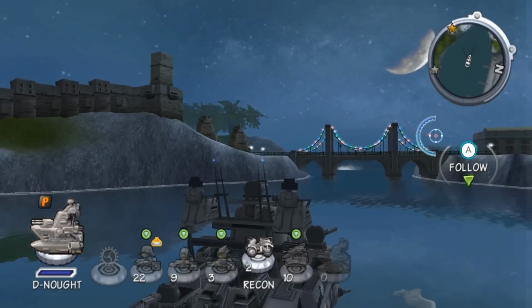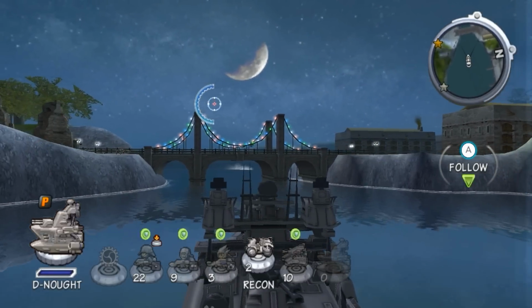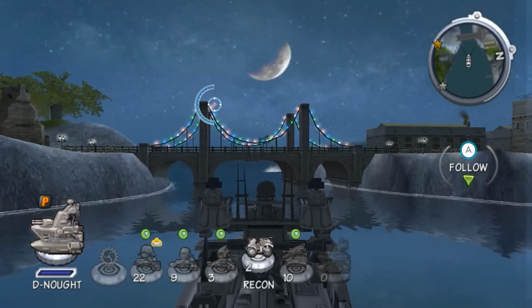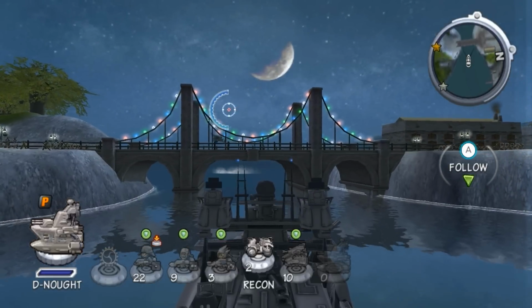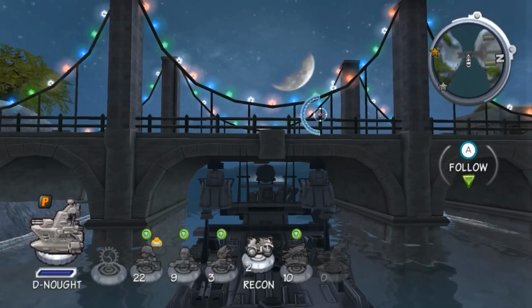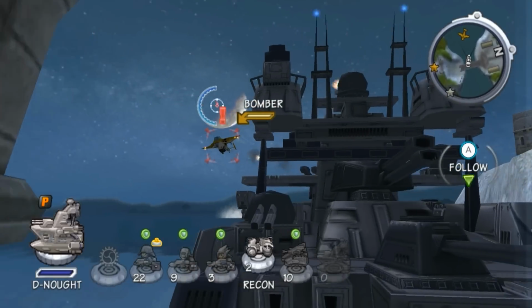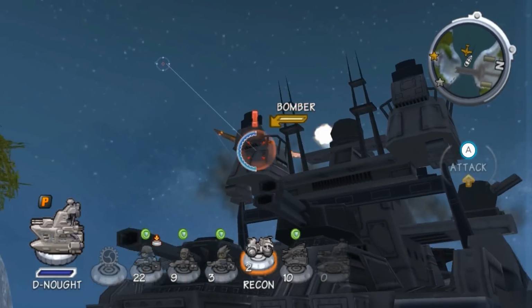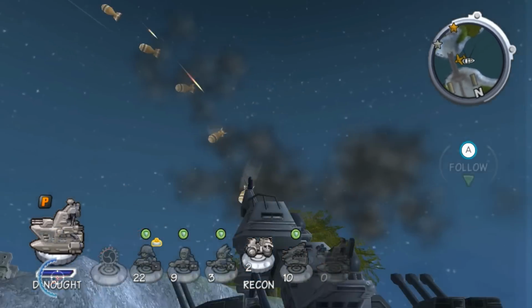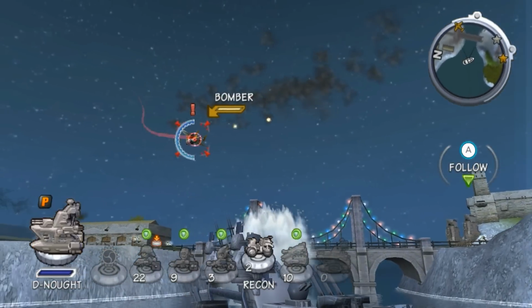We're going to try to destroy this bomber with our Dreadnought, which normally is not a very good strategic move because bombers have a pretty good advantage over naval units except for frigates. But we have a lot of anti-air cannons, and I might be able to hit it with my main guns, so we'll see what happens.